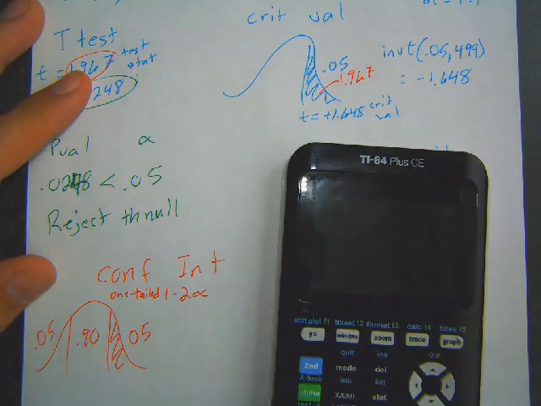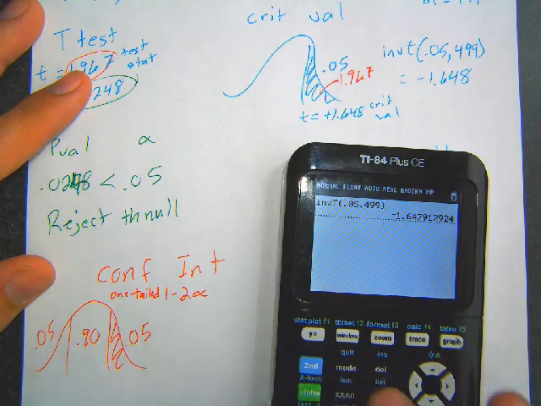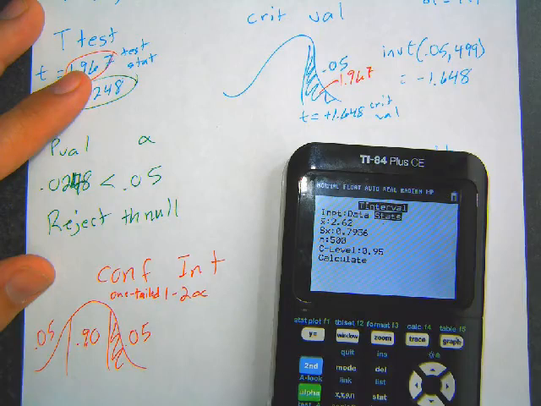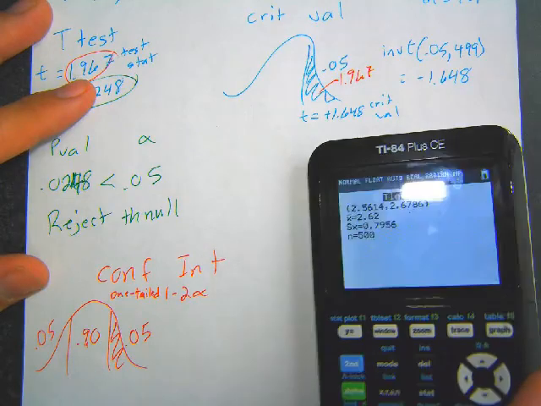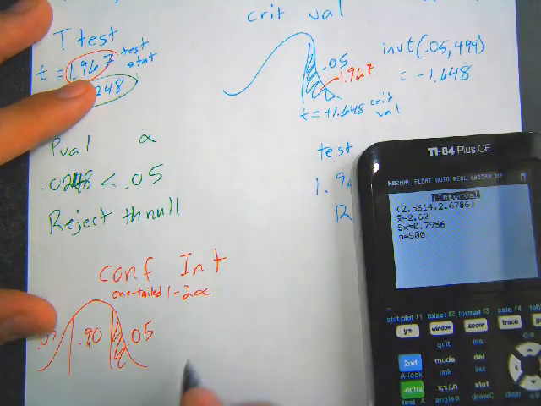Okay, let's do that. We're going to do the t interval. So I'm going to Stat, Tests, TInterval. Because it's the 2.62, which is our sample mean. We already got that. Sample standard deviation, 0.79656. Put that in. Sample size of 500, but the confidence level should be 0.90. Okay, so that's usually all you have to change, the confidence level. The other stuff we already put in. Unless you're doing this one first, I guess, then you have to do it differently.